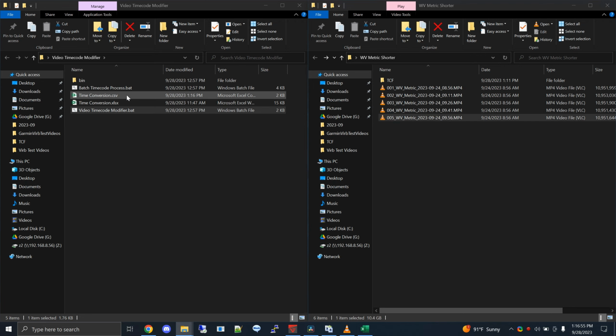And again, if it's the first time you downloaded this, it'll give you this error. Click on that button, run anyway. And so this is using that CSV file that has all our timing information for each one of our files. It's processing every MP4 file in order with the timecode information from that CSV file. So again, it should go pretty quick. It depends on the speed of your SSD, but this will automatically do that instead of having to manually input the timecode for each file. So we'll let that process.